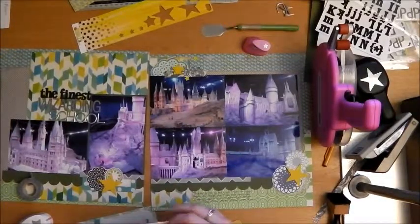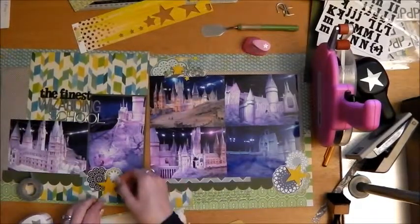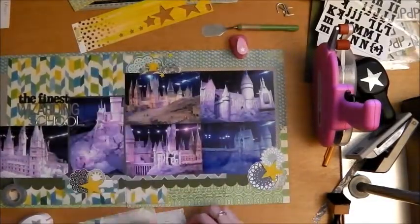I'm going to arrange that star up on sticky foam pads. Give it a little bit of dimension. And that one too.